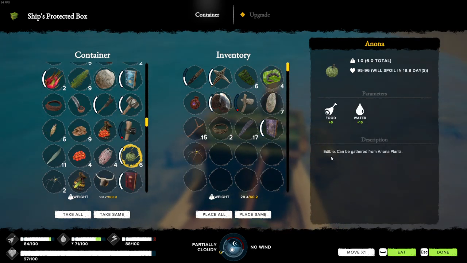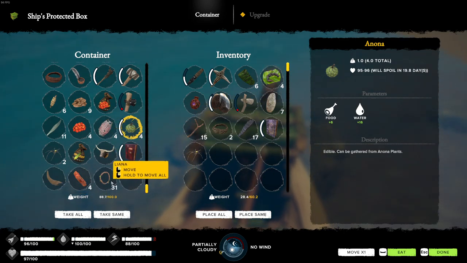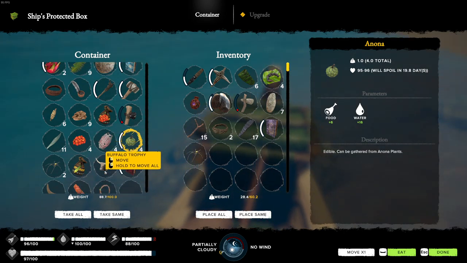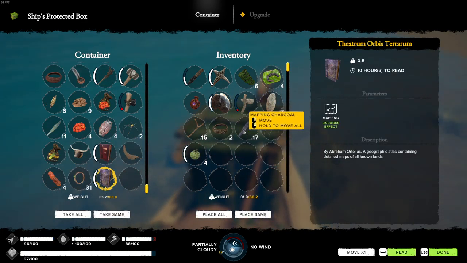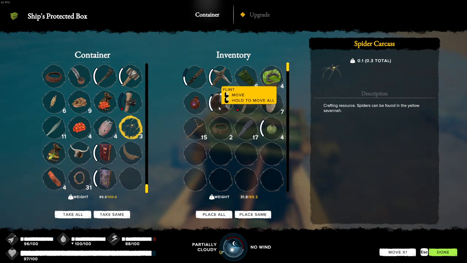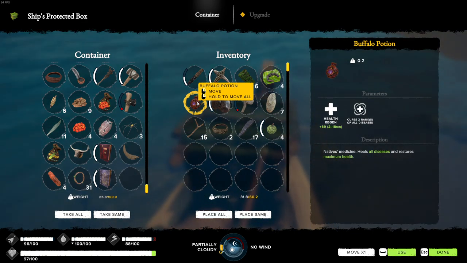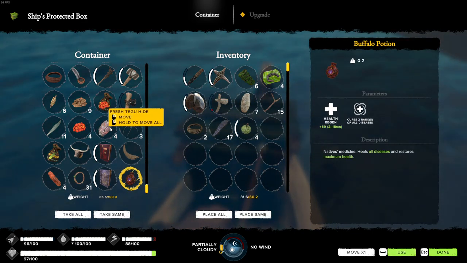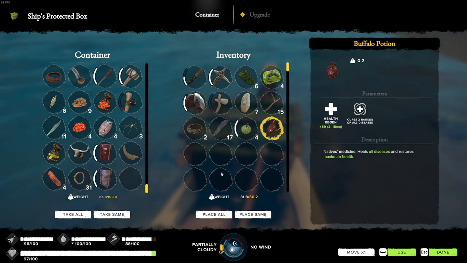What's this? Edible, can be gathered from... That is 16 water. Look at that! Full belly again. I'm absolutely fine. What am I worried about? Keep that on me then. You can have a book. And a spider. 2 rope, flint, buffalo potion, all diseases and restores maximum health. So I'll put that back on the... No, keep that. I need that just in case, don't I? So yeah, I think we're ready.